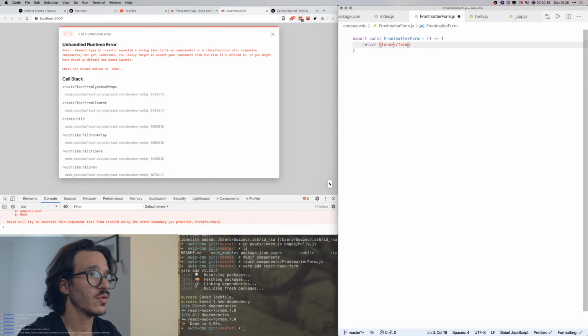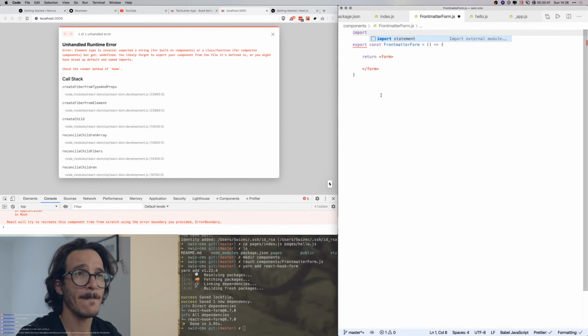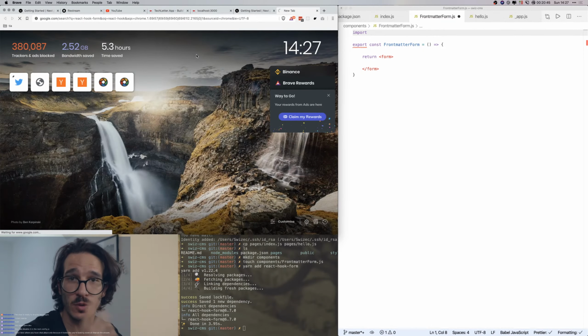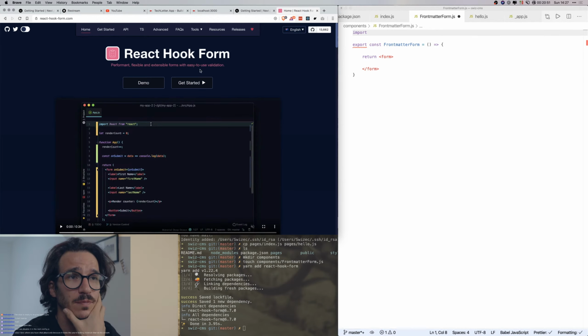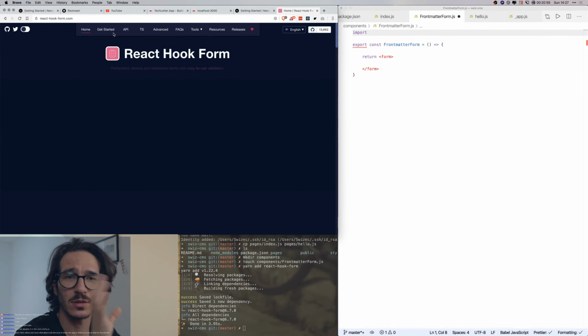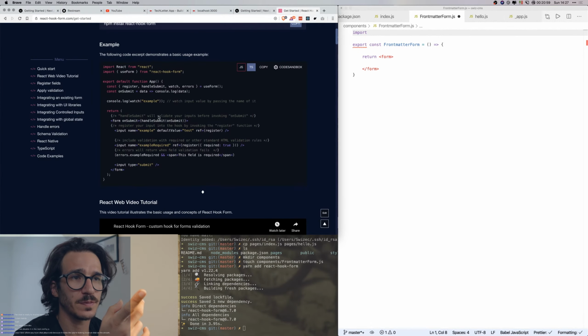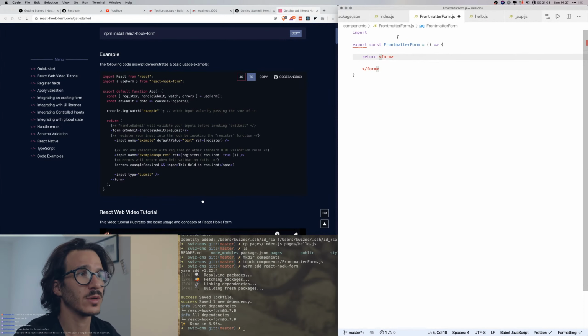So we say form, and this is going to have some inputs, and then we say import. I forgot how React Hook Form works, so I'm going to look it up in the docs. I just don't like memorizing stuff, so I always like to look at documentation. Get started. React with form, on submit is blah. There we go. That's what we need.